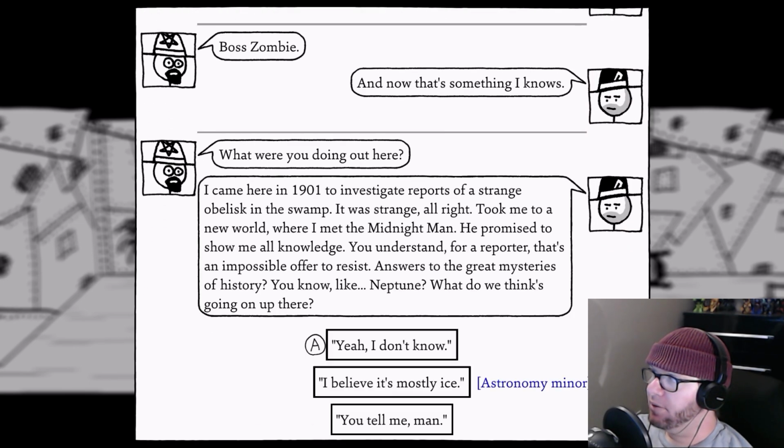What were you doing out here? I came here in 1901 to investigate reports of a strange obelisk in the swamp. It was strange, alright. It took me to a new world where I met the Midnight Man. He promised to show me all knowledge. You understand, for a reporter, that's an impossible offer to resist.